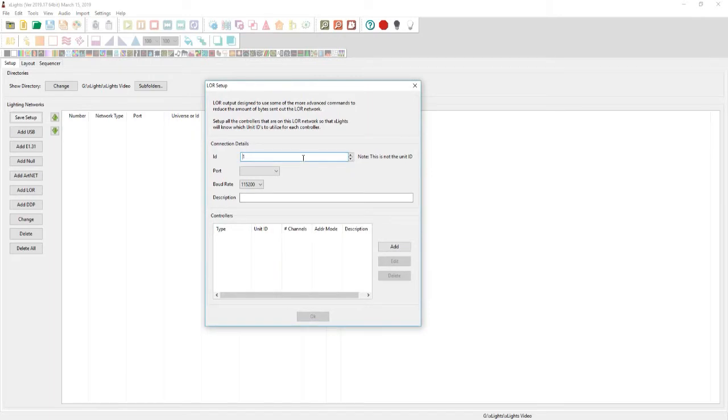You'll have your connection details like ID, and that will just be whatever universe it's on. It's not the unit ID. It's just going to set that as universe 1, universe 2, 3, 4, 5, whatever you would like to do. For my particular shows, I'll do it on universe 1 through 5, and on universe 6, I have my RGB elements and anything that has to do with Falcon or any kind of holiday chorus stuff. I'll do it from universe 6 and on, but universe 1 through 5 I use particularly for LOR, any kind of LOR controllers, networks, anything like that. So for this instance, we're going to do an ID of 1, so it's going to be going out on universe 1.